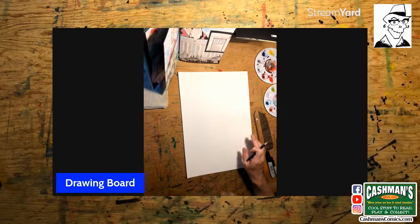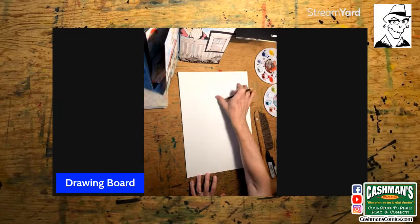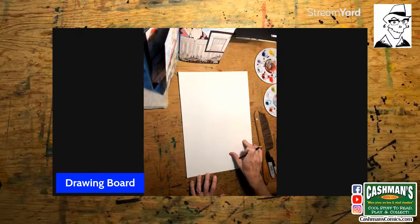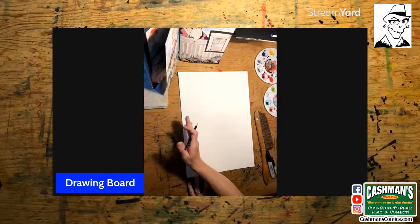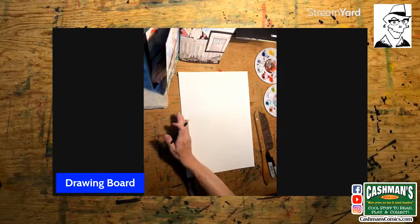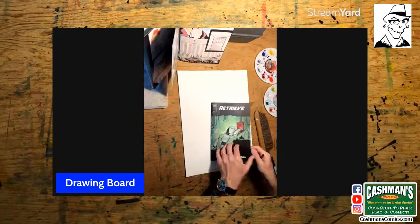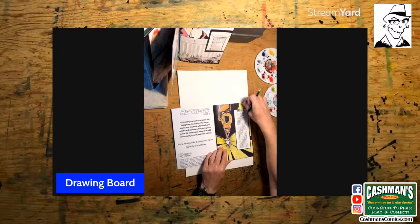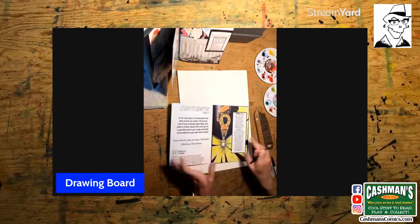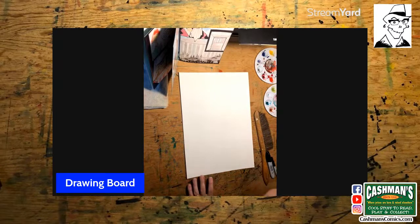The cover's a little different, like we talked about. If you haven't seen that video, go back and take a look at how the cover is divided in half. I like to keep a section on the right for text, because that's the attachment point with the book. Even if the drawing goes into the crease, the text won't be, because it will be on the outside of the page. So you've got the crease here and all the text is on the right. We won't have to worry about it not fitting, because that was the biggest part of the learning curve for a lot of us independents, which I've learned. But in any case, I'm going to start sketching here. You guys, watch and enjoy.